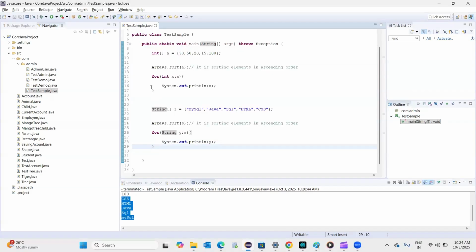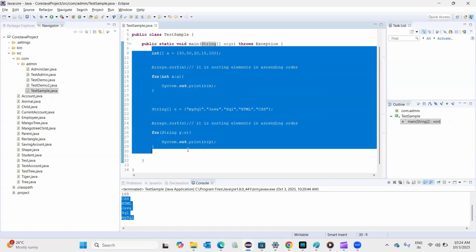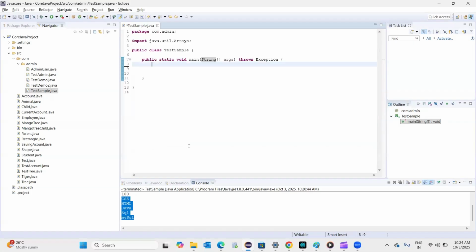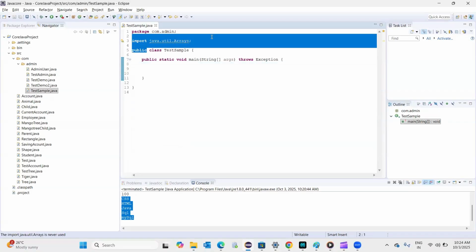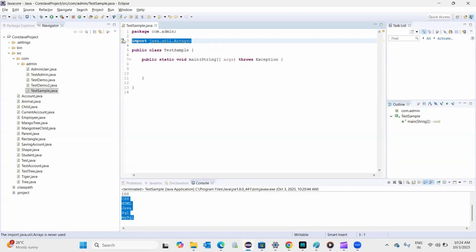So how to create? Let me remove this. Arrays.sort only gives you ascending order. They are implementing only ascending order, there is no descending order.